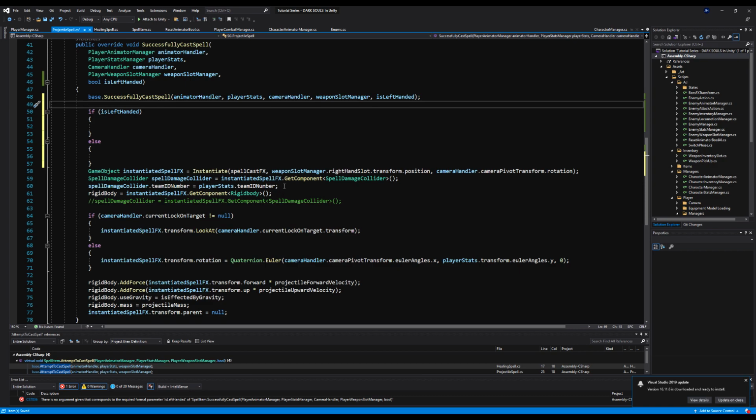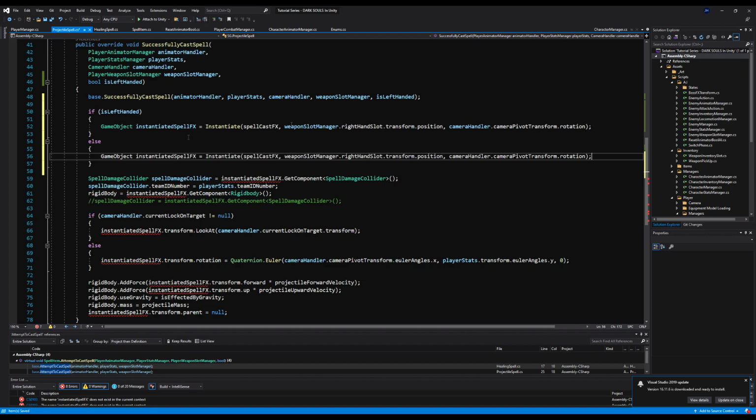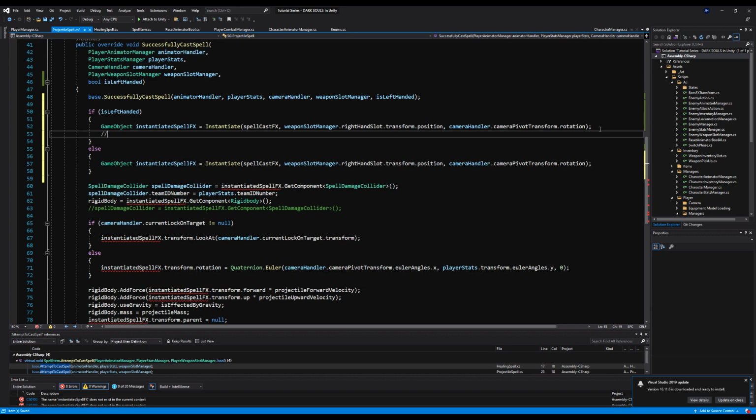In the future, for a polish element, we won't do it in this video, we're actually going to instantiate the spell on a location on the caster item. So like on a staff, it will instantiate on the top of the staff. On the Pyromancy Flame, it'll still instantiate in your hand. On a charm or a faith caster, it will instantiate on the caster object itself. This will make the spell look a little bit neater, but we're not going to do it right now because that is a polish element. It's very easy to do if you want to set it up yourself.